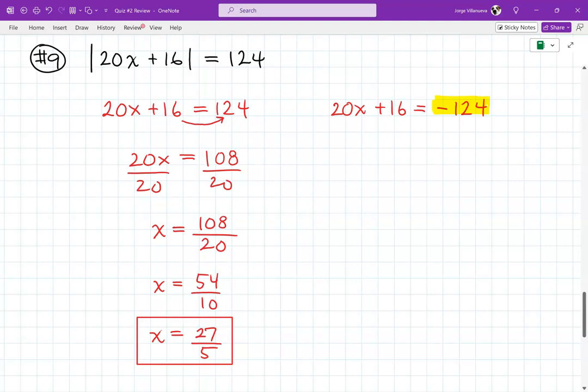You guys on your calculator, you could just type in 108 over 20 equals, remember there's a fraction button on those calculators that I let you borrow if you want. And it should give you 27 over 5. So you're good. Okay, you don't have to go through the process I did. The next one, I got to move that negative 16 over. And when I move that over, what do I get? It's negative 124 minus 16. Negative 140, yeah. And then if I divide by 20, x is equal to negative 70. Actually, no. 7.